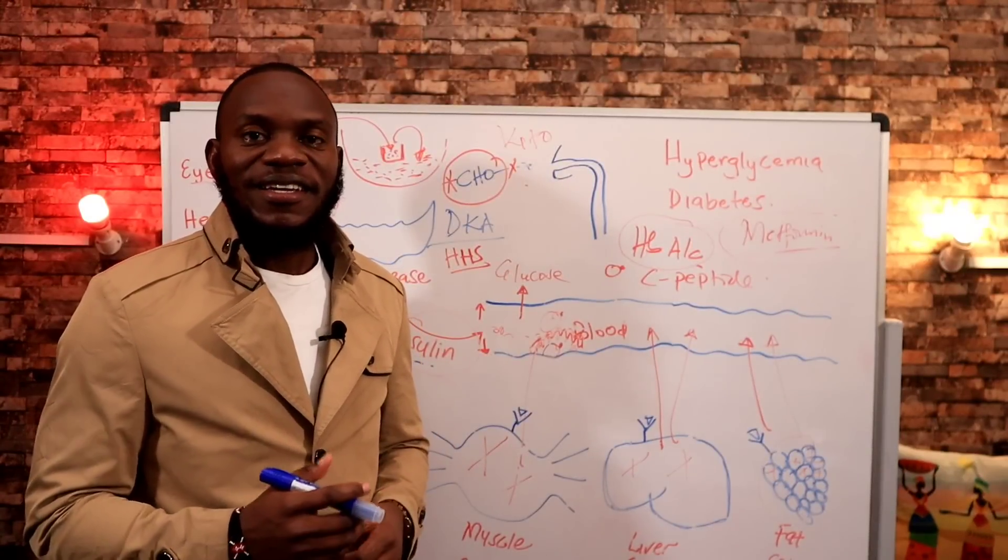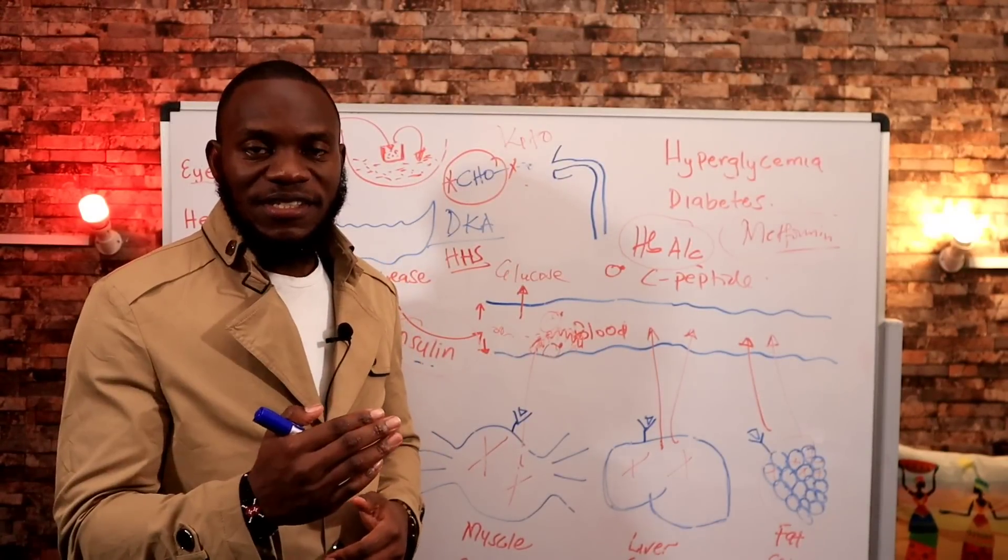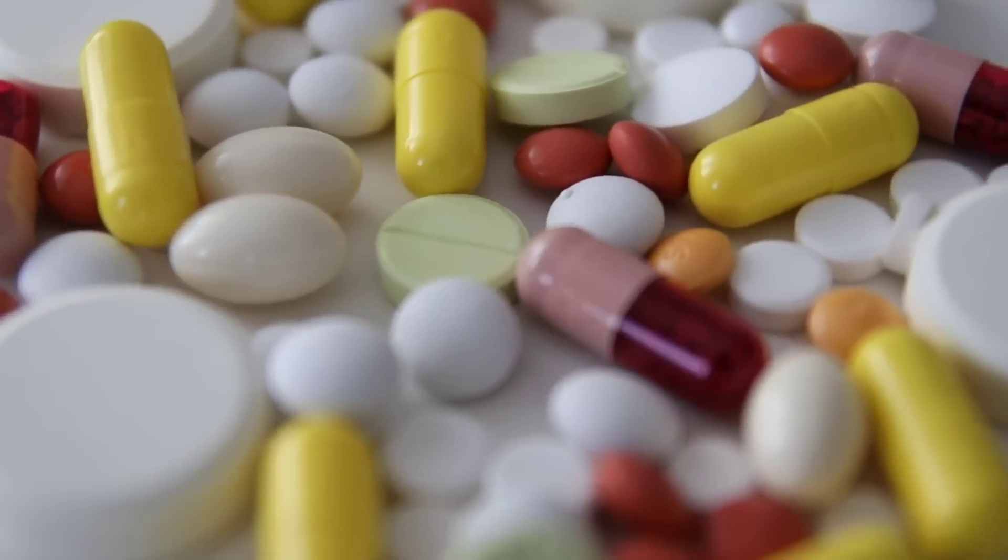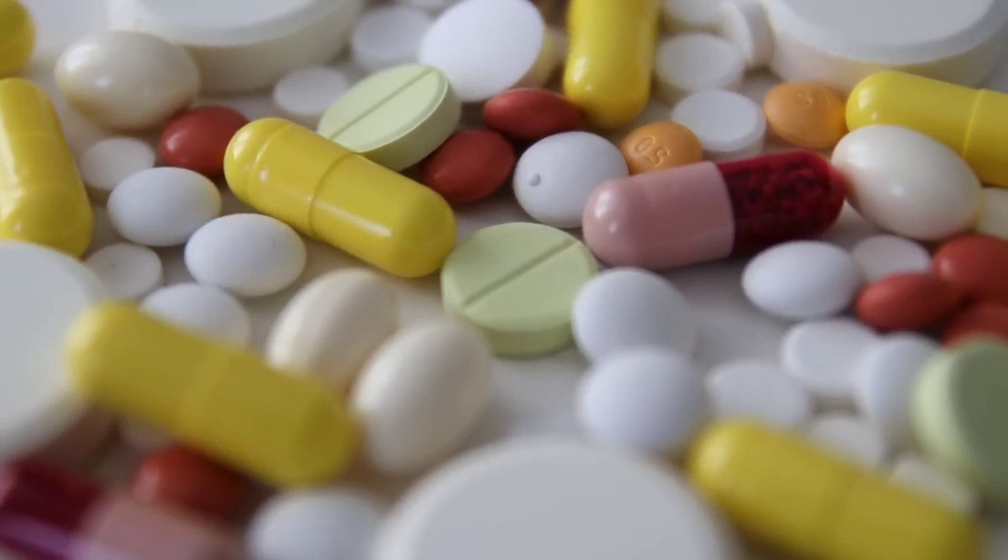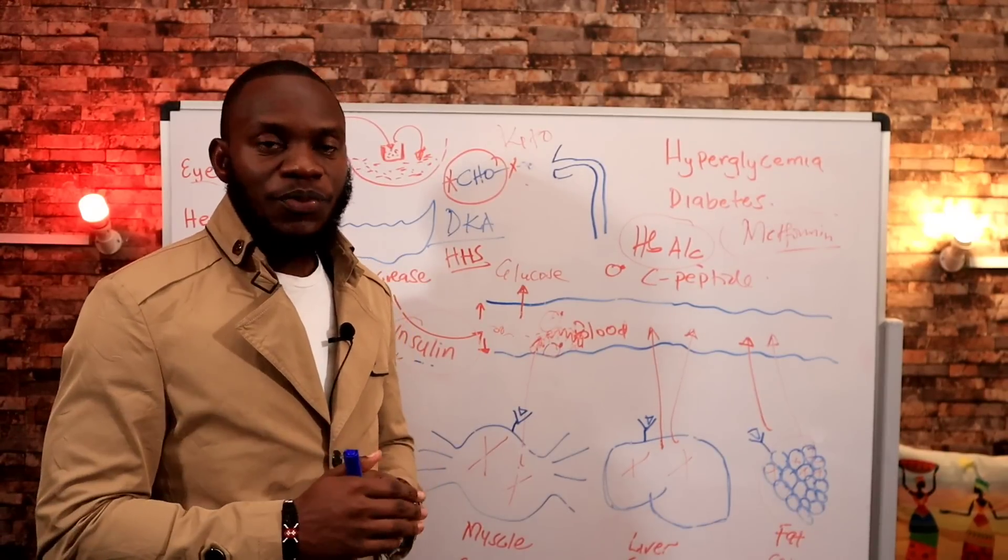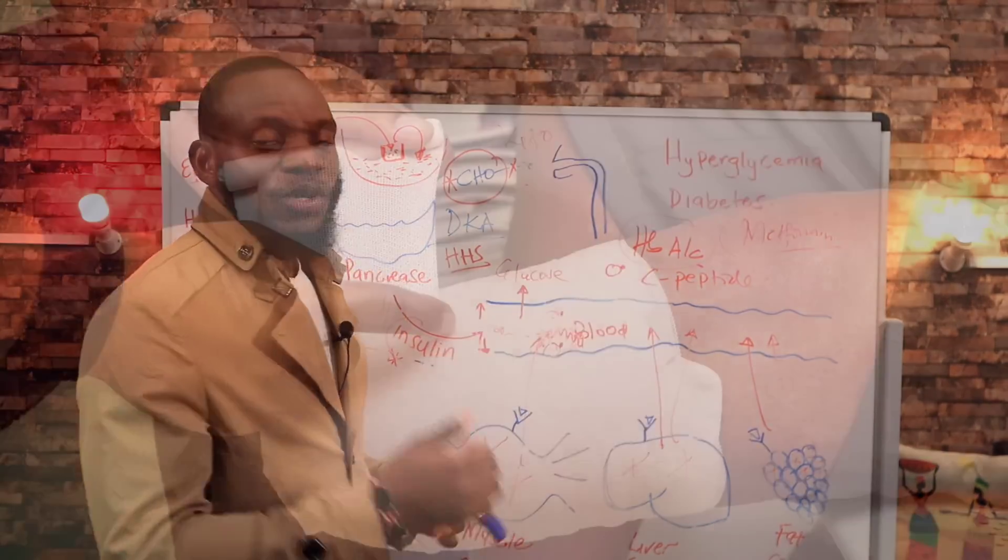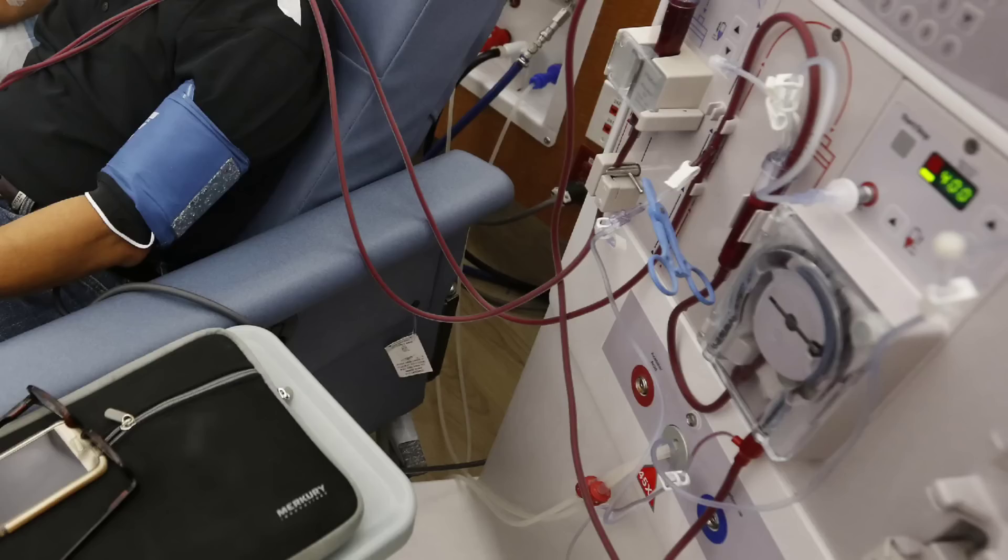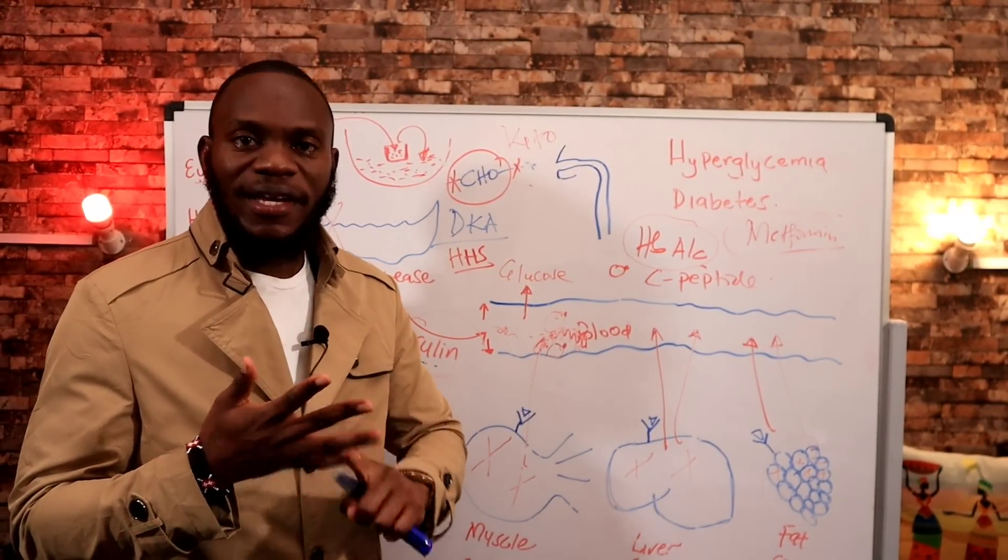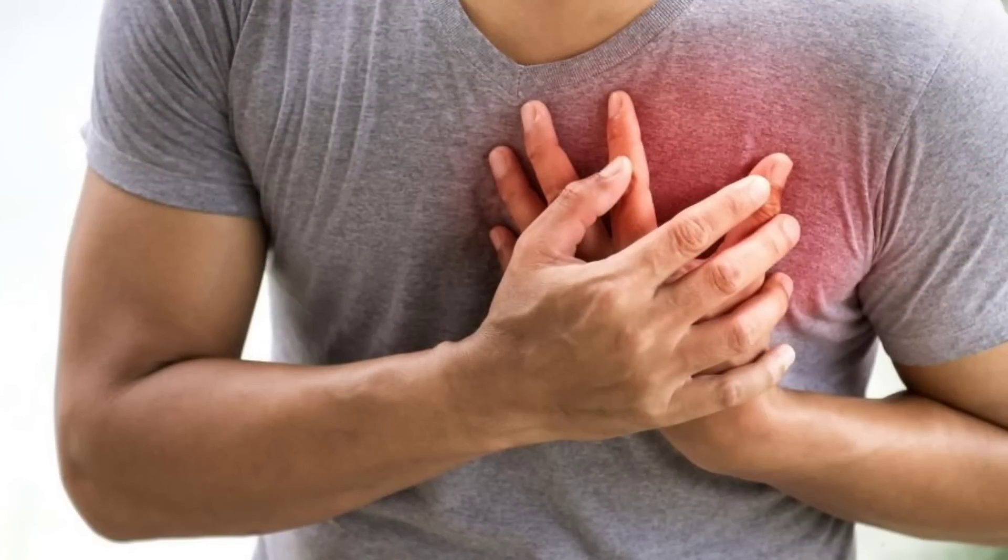Why is it that diabetic patients who are on insulin therapy, who are on those anti-diabetics or hypoglycemic agents like metformin, why is it that they are the same people who will still get into amputation, who will still get kidney failure and therefore go for dialysis, who will still get brain failure, who will still die of diabetes, who will still go blind, who will still get heart attacks? Why do you think that is the case?